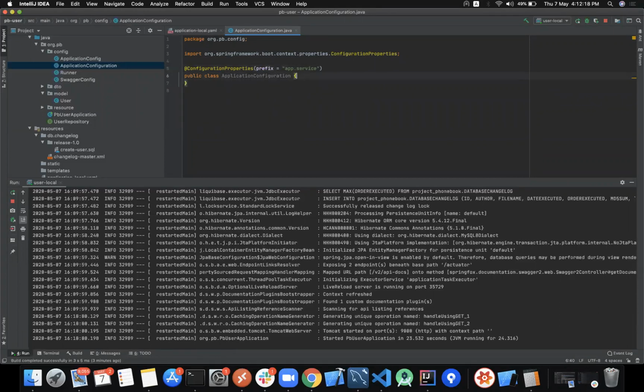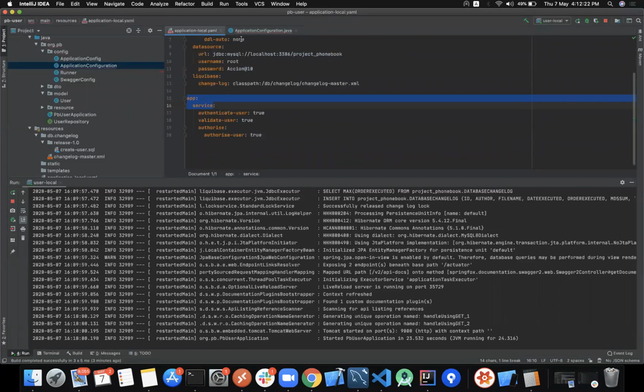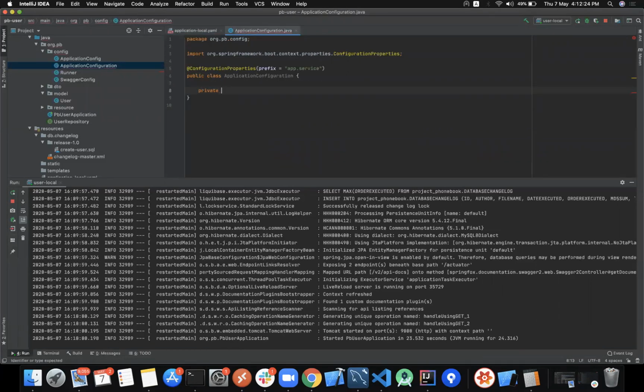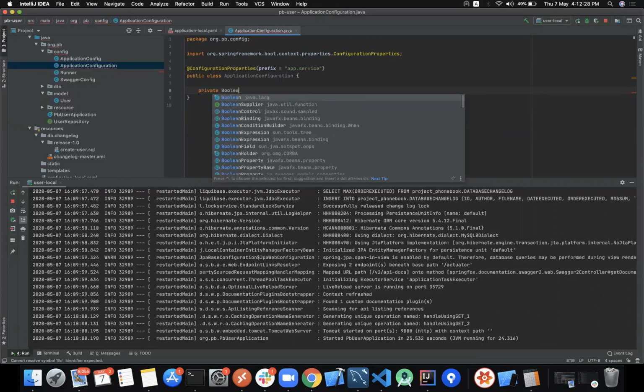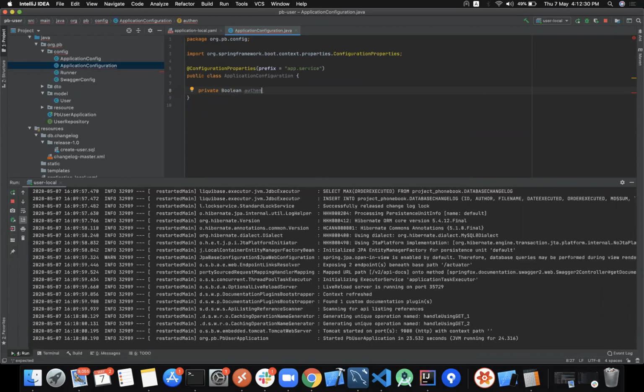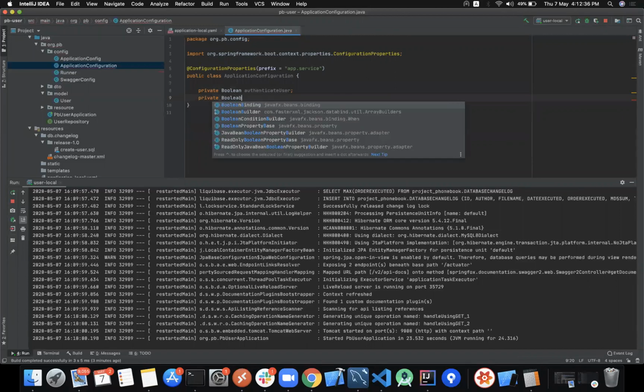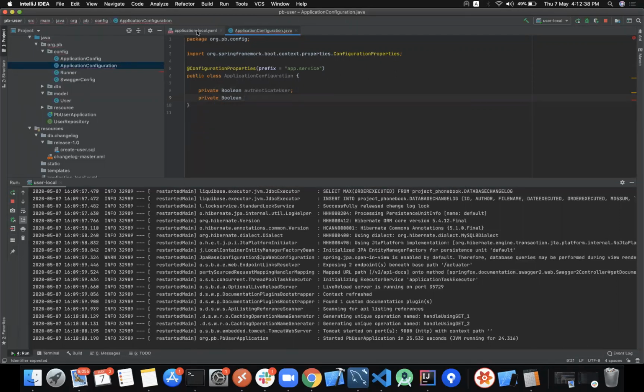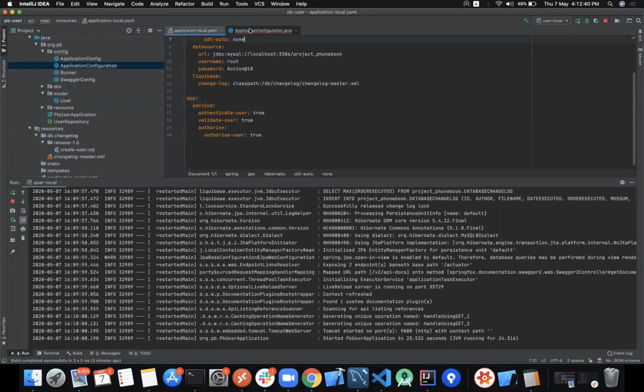And I'll create the bean attributes I need to load. Authenticate-user is essentially camel cased, authenticateUser. I'm using Boolean. You can use list, string, numbers, anything. Validate user.